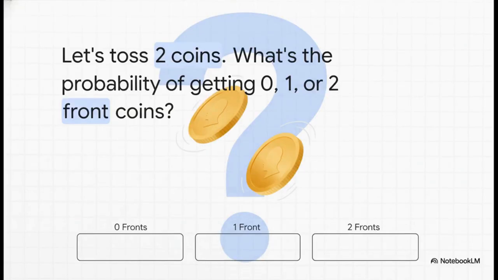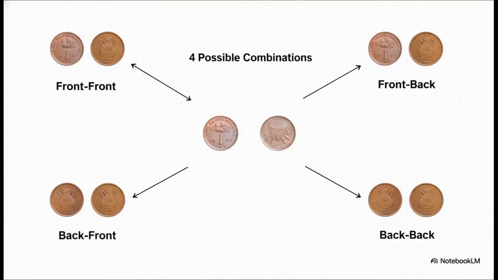Okay. Enough theory. Let's make this concrete with a super classic example. We're going to toss two coins. Our random variable, we'll call it x, is simply the number of heads we get. So what are the possible outcomes here, and what are the odds for each? Think it through. When you toss two coins, there are really only 4 things that can happen, right? You could get 2 heads, a head then a tail, a tail then a head, or 2 tails. That's it.